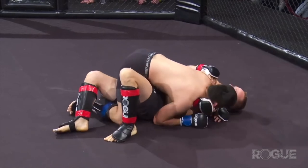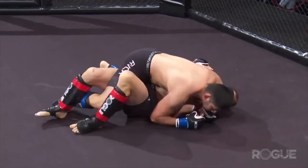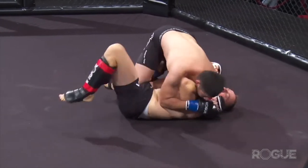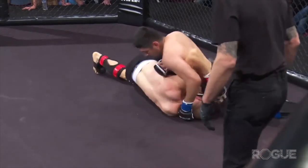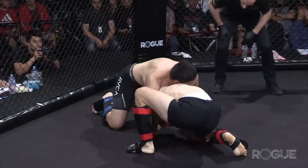He had a rampage. Just like that, Josh has recovered half guard. He's already significantly improved that position. Yep. He's going to be looking for an underhook on that far side. Let's see if he can get to it. Hips coming out the other way. Yeah. Can't give his back here. Can't give his back. Got to keep him in front. Exactly. Hips are coming away.